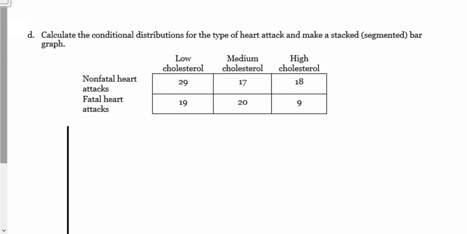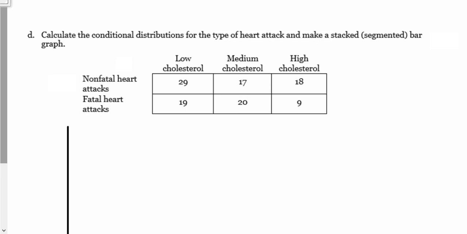All right, now, hopefully you've been thinking ahead and realizing, well, it's a two-way table, so we could do the percentages two different ways, right? So that was showing the breakdown of heart attack outcome within each cholesterol group. We also could do the reverse. We could take each heart attack outcome and then show the breakdown by cholesterol.